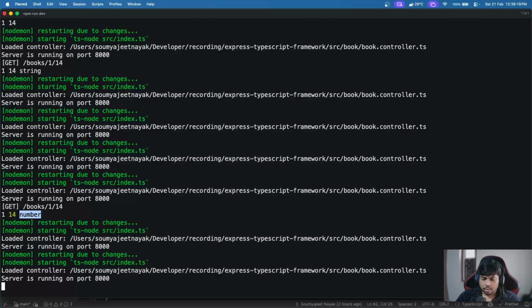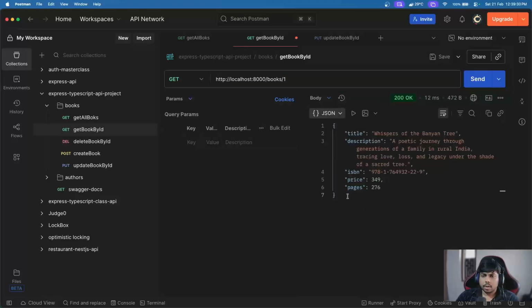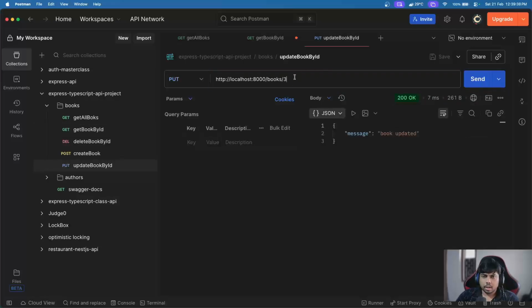So now I will come to Postman and I will send another request, okay. And why am I getting 404? So I have to remove this param also, right? Now I'm getting all the values, okay. So now if I send 4, okay, I will get that value, and here if I send 30, I'm getting the validation. So that means I'm able to read the param value, right? This is what I wanted.